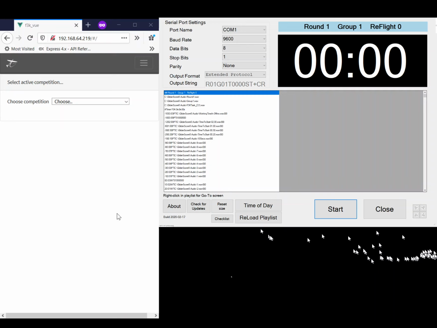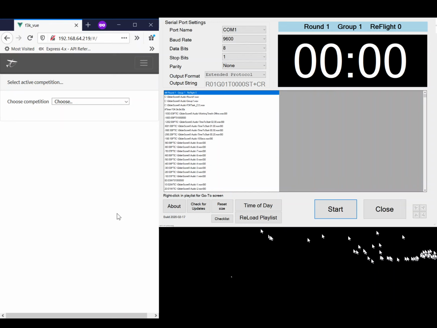Right, so I just want to give you a quick overview of the app I've put together that takes the information being output by GliderScore and provides it in an easily accessible web-based application that you can view on your phone. It's going to allow you to view the current state of the competition, the slot, the task, the group that's flying, and also allow you to do some timing if you're on an iPhone with a touch sensitive display, and also submit your scores whichever platform your phone happens to be running on.